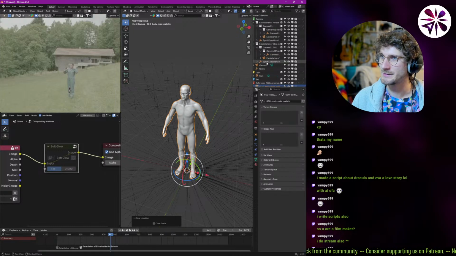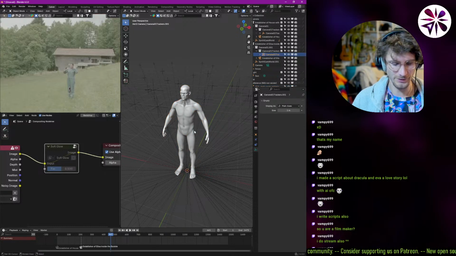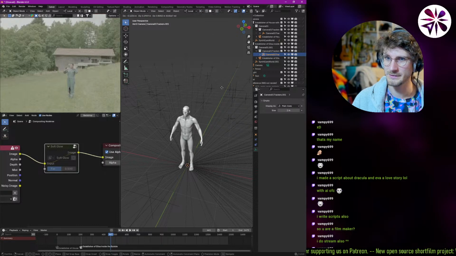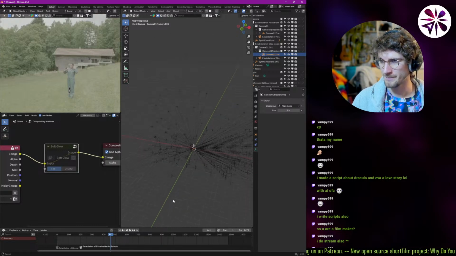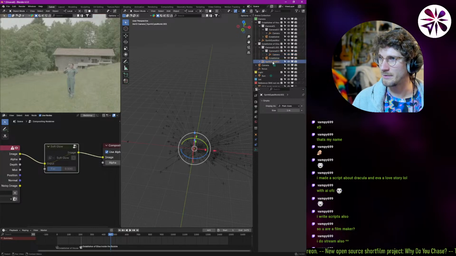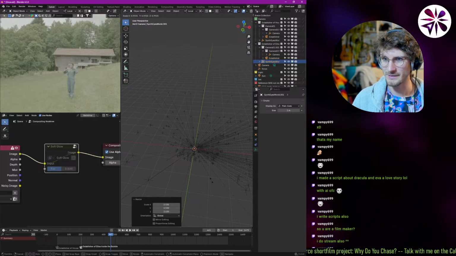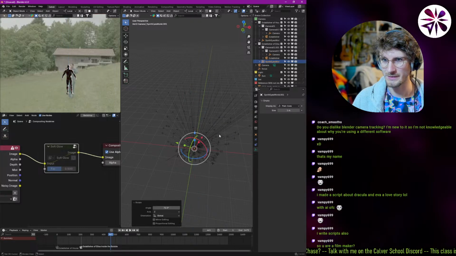Okay, so where's this? I want to use the tracking empty here, and then use the 3D cursor transform. Oh no, I want this one, the world transform, yes, okay. So I'm gonna scale it up, no, scale it down. And rotate it.